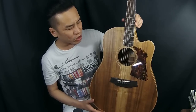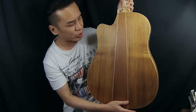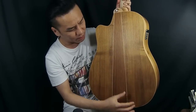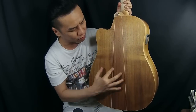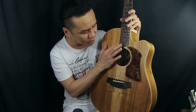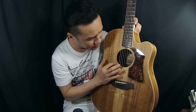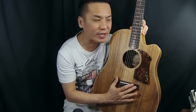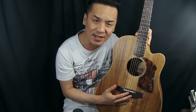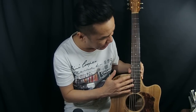Okay. The top, back, and side, let me show you this beautiful Blackwood, and a three-piece back, one piece here with a maple strip. The binding is maple that is actually inlaid, also the maple inlaid on the rosette. Indian rosewood fretboard, Indian rosewood bridge. Tusq saddle and nut. I've upgraded this Tusq saddle and nut to an FMI saddle. Plastic pins on here. You've got the diamond inlays on the whole fretboard.